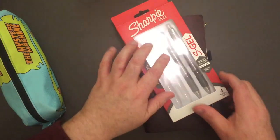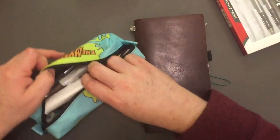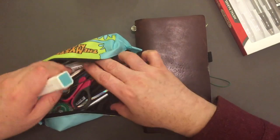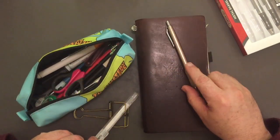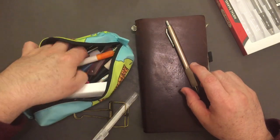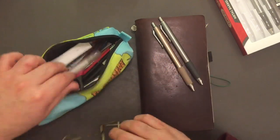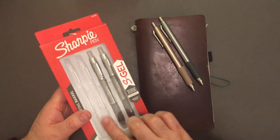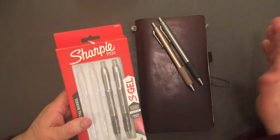Oh, we got a set of these — remember those Sharpie S Gel Pens? I've already got to clean this out again. We got them in the champagne metallic. They also have them in a gunmetal, like a steel gray color, and they are so pretty. I gave one to the husband because it's his favorite pen, and I have one for me.